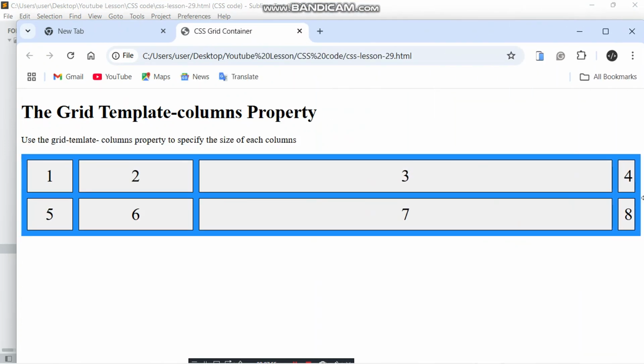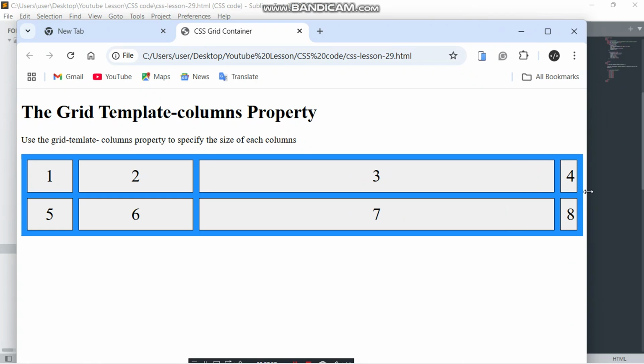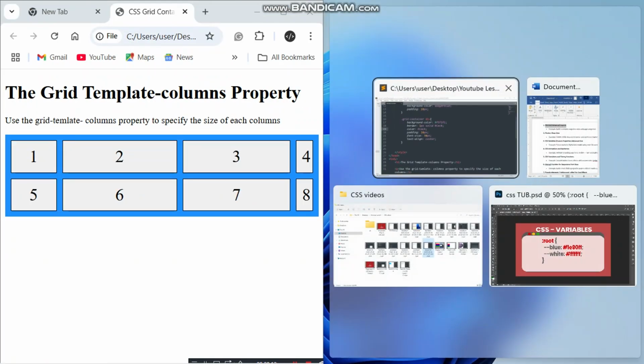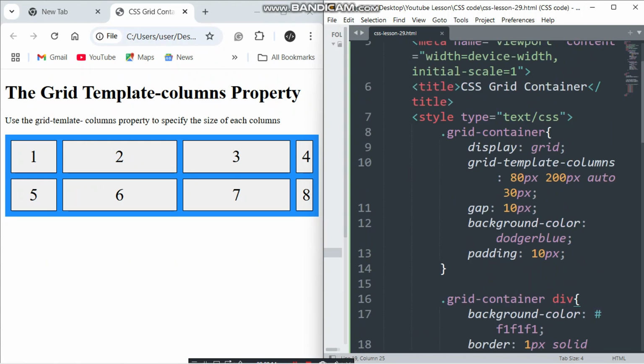Now you are seeing, okay, now we have our first column with the maximum of 80 pixels. Now let us go through our code and understand what we have here. Good. Our first column is 80 pixels, the second column is 200, the third is auto, the fourth is 30 pixels.